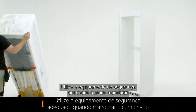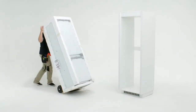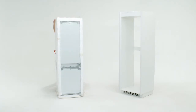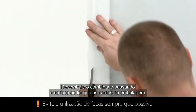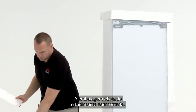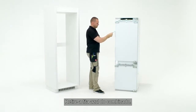Use appropriate safety equipment when maneuvering the fridge freezer into your workspace. Unpack the fridge freezer by guiding a knife along the corners of the packaging. The efficient packaging is easily disassembled. Remove the blue tape from the fridge and freezer.